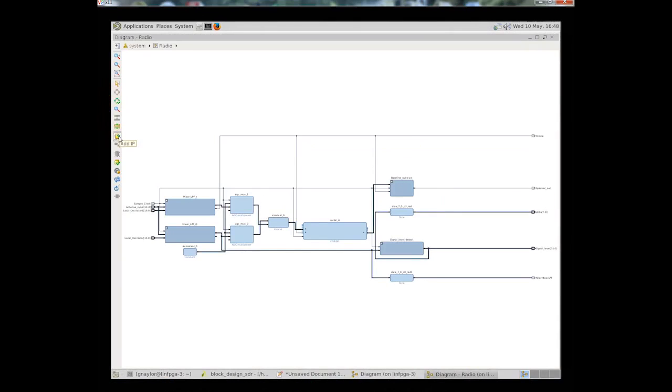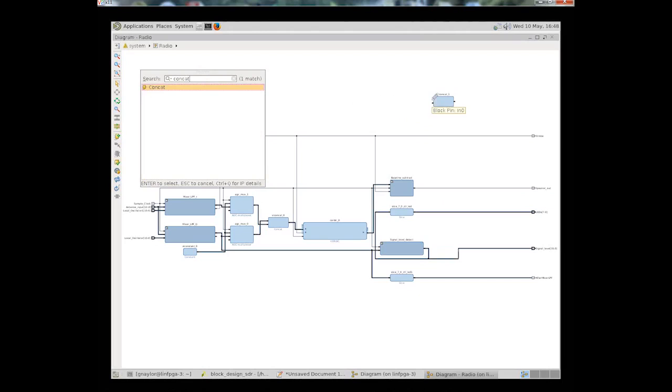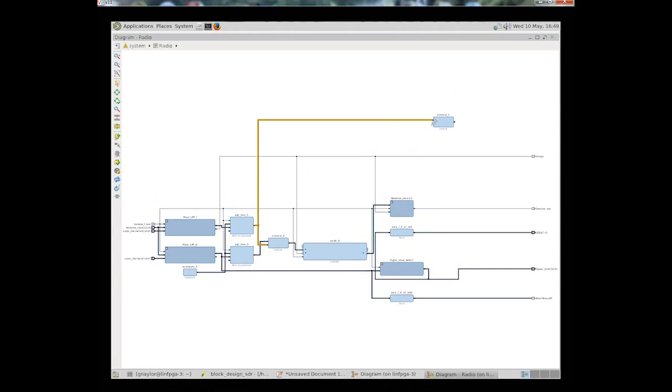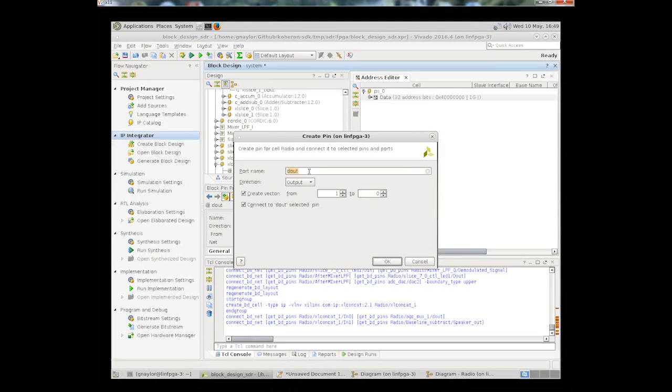So pick up a concat block, and take 16 bits from there and 16 bits from there, and this will make an output pin, and we'll call it data to stream.